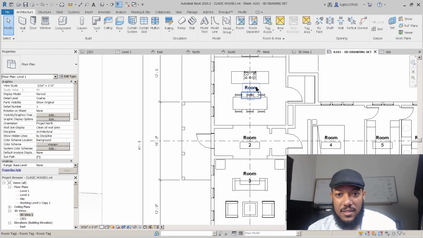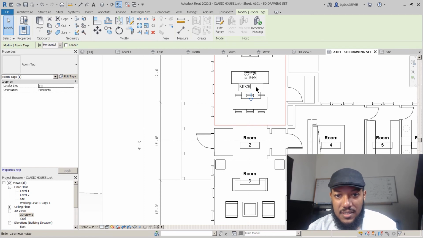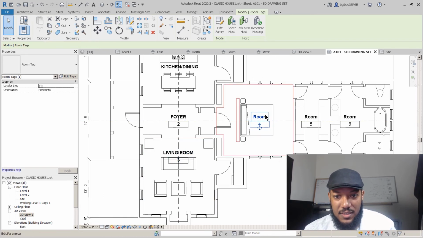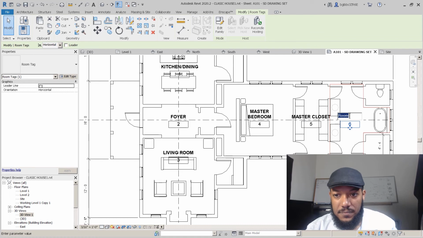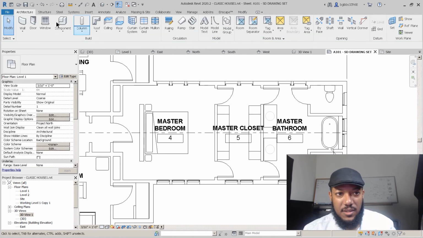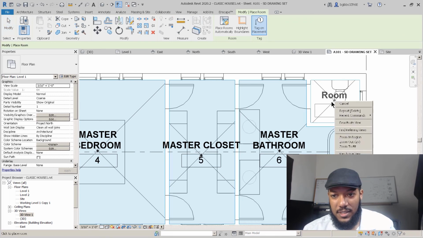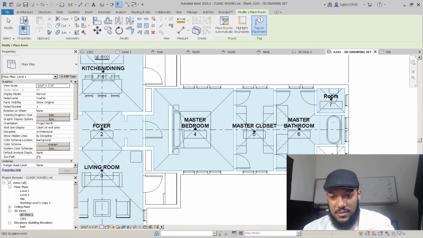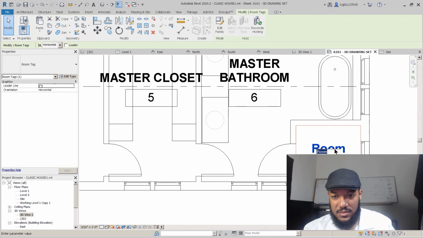We have a few titles we want to add. We want to just say that this will be our kitchen and dining. So we have it already tagged, and we want to label this our foyer. We just have to click on the text. We'll just say master bathroom. And we actually can go in here and also tag by making rooms for the water closet and the shower. We don't need this dimension any longer. Shower.